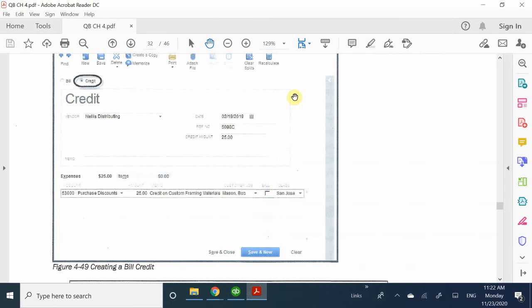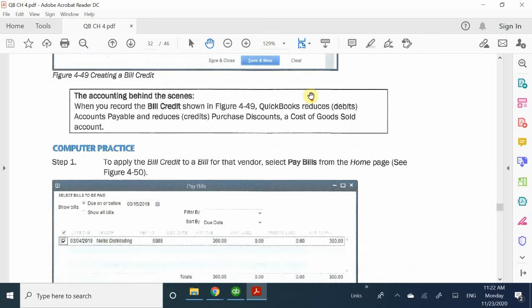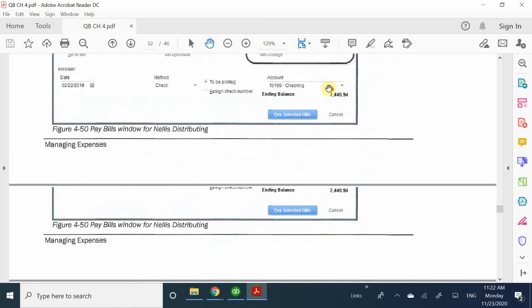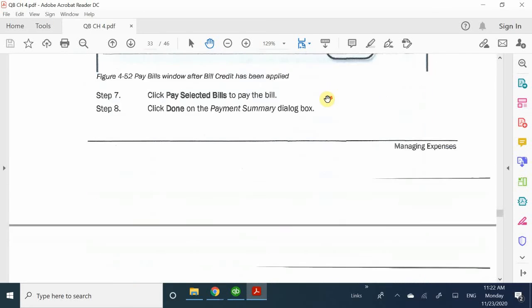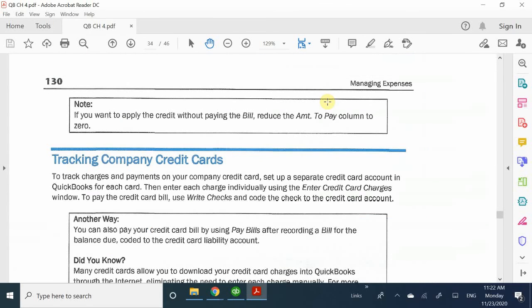All right. So there's a lot of things that you can do. Other options: if you do request a refund, then it's going to be considered the same thing as a credit. You're going to receive a vendor credit, and it will give you 3 options, whether you want to apply it to the invoice, be written a check to be refunded, or use it for a future purchase. We'll talk more about that when we do it for our customers. So it's very similar in that aspect.